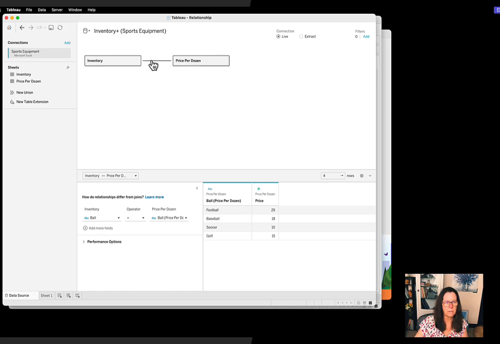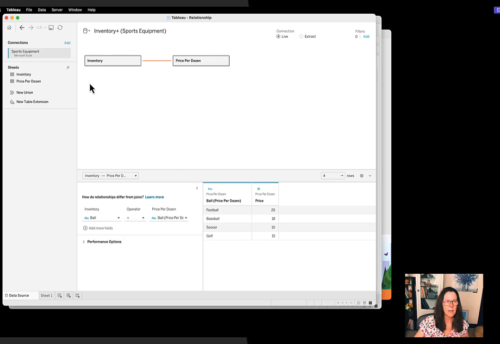It's using the fields ball and ball, and if you look in the bottom left quadrant here, it also shows you the fields and how they're joined. You can choose different fields, in case they had a different name for the headers or something. And you can also choose your relationship operator, is it going to be equal or greater than or whatever. I've always just done equal for my purposes.